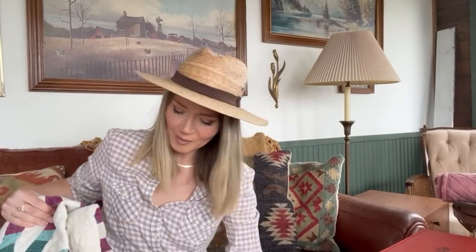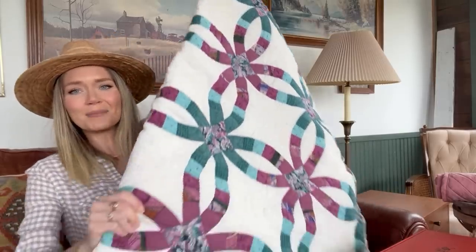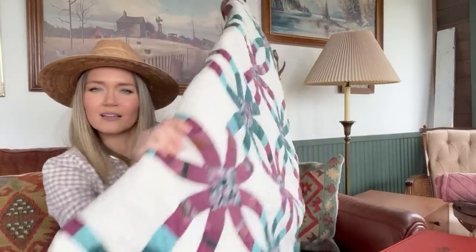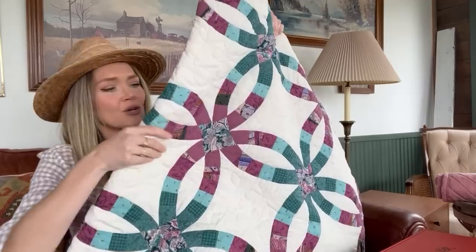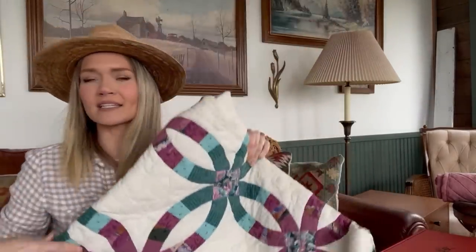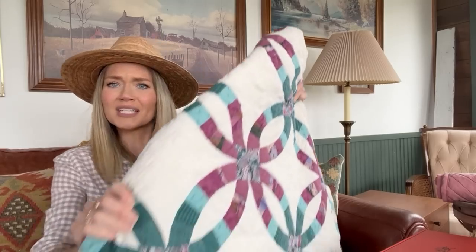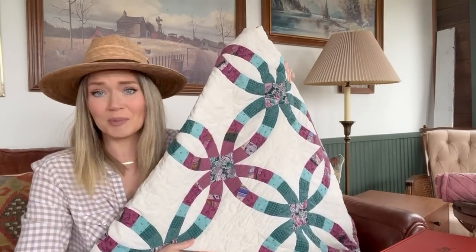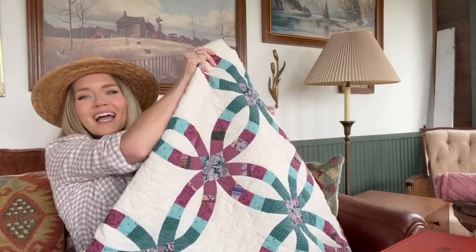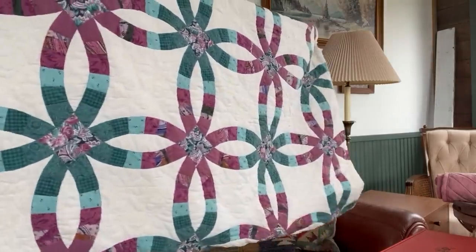And on the quilt theme, I actually found another quilt. I know that we have another one of these upstairs, that I found earlier this year. And remind me what these are called. Is it wedding ring quilts or something like that? I don't think that it's actually an antique just by the look of the actual fabric and some of the stitching. I think that this is made with a machine. However, I thought it was really cute. My thought is that if nobody buys this at this antique store, maybe I can use it on our bed at Christmas time or something like that. Would that be cute? Y'all, it's so big. I can hardly even hold it up to show you.